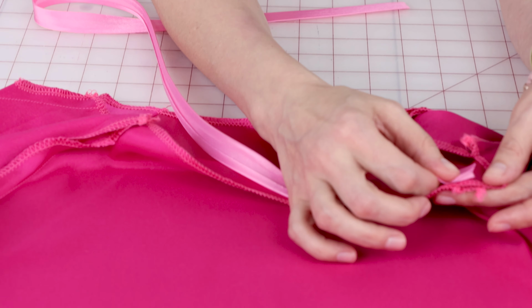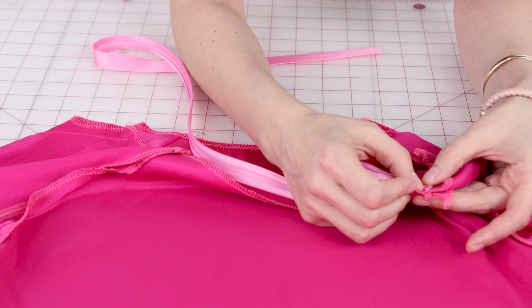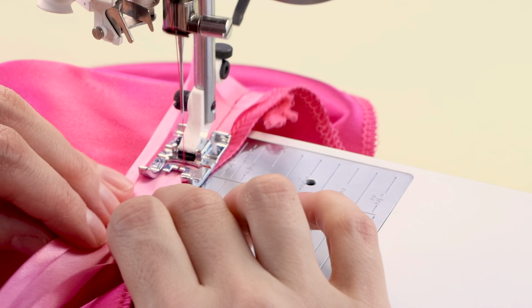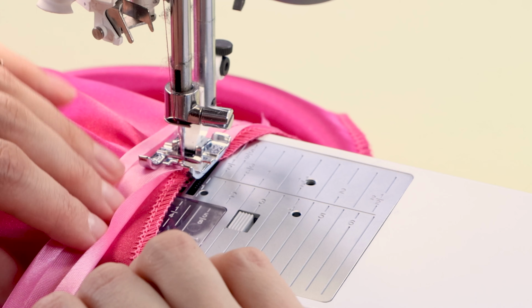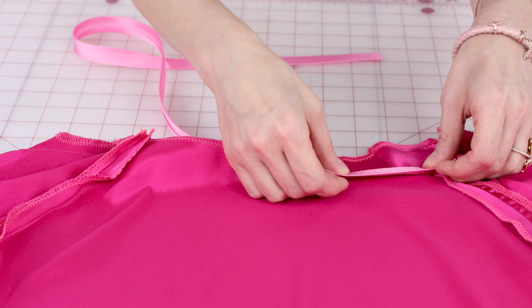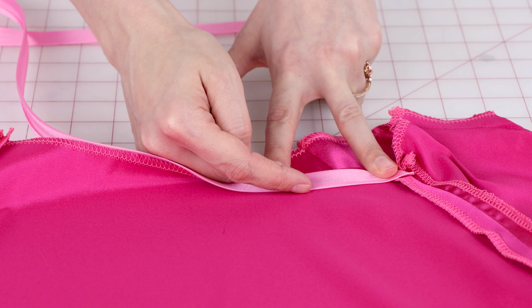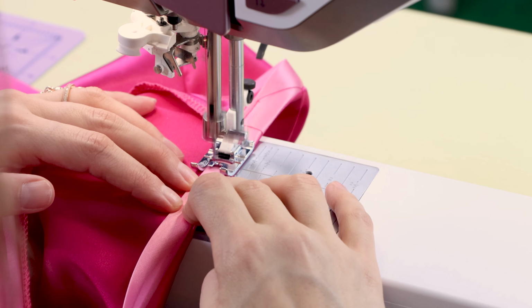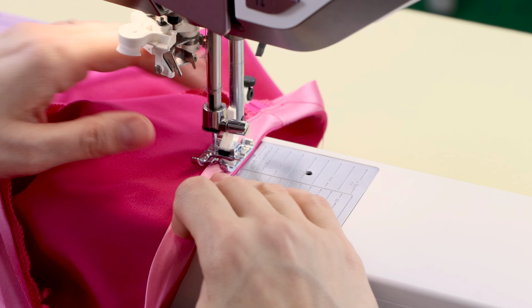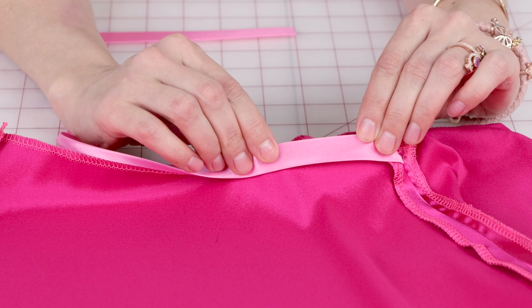the right side of the facing to the right side of the fabric. I'm gonna make sure I fold in that raw edge, lining it up with a seam. Now I'm going to open this up and stitch in the fold there all the way around the neck. And once that's on, we're gonna take it and flip it to the inside of the garment. So we're flipping the whole entire piece of bias facing to the inside, and then we're going to stitch it down all the way around the neck opening, and then we're gonna have a beautifully finished edge on the top of the neck and on the inside of the garment at the neck.